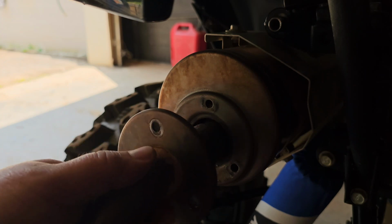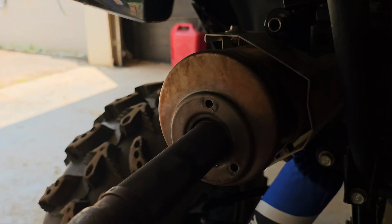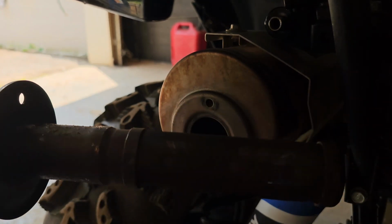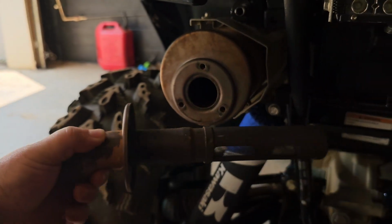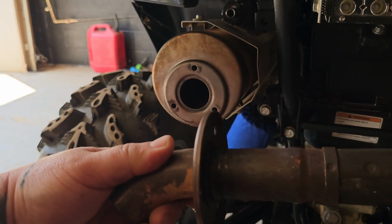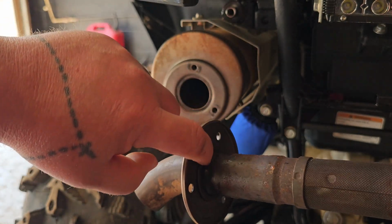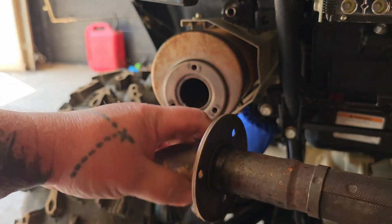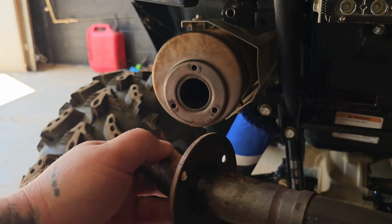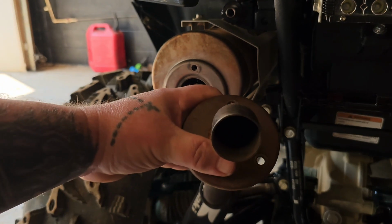I'm gonna pull the factory exhaust out. That thing's about a mile long. You can see here, scoot it back a little bit and give y'all a look. There's a spark arrestor on that. I know a lot of people just cut this off right here and just run it like that. But look how small that tip is. I mean, that thing's small.